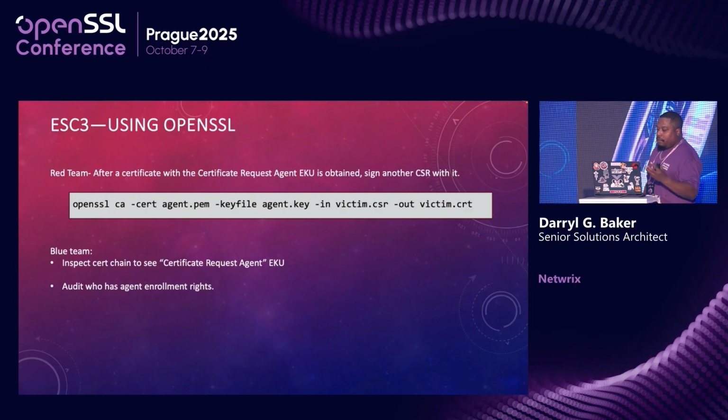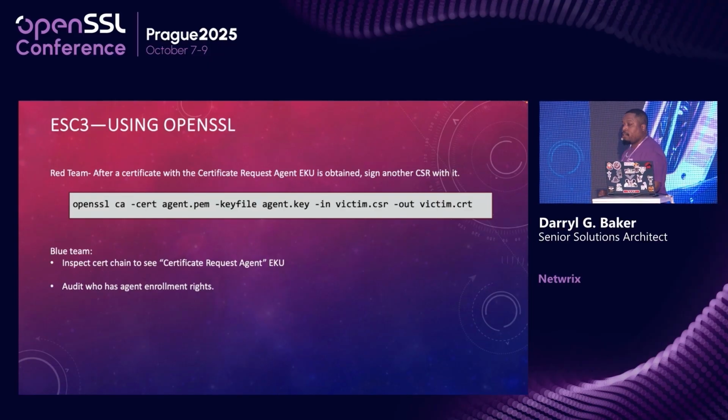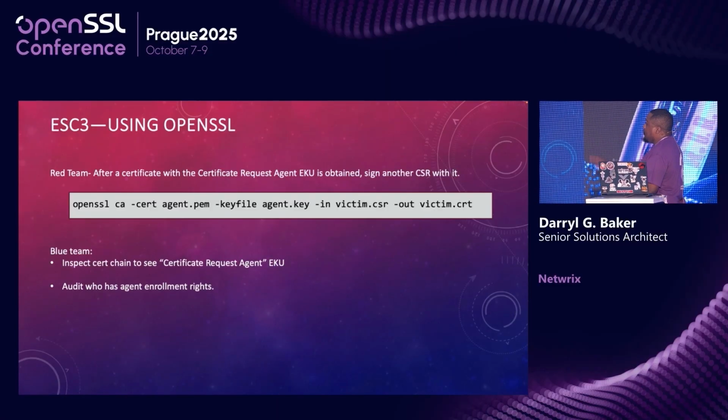Make sure that you don't have the ability to sign for other certificates unless that was the intended behavior for that certificate that you were using. So very easy here. You find a certificate that has this setting in place, or you find a certificate that allows you to set that EKU, which we talked about in ESC2. Allows you to create your own CA cert that you can then use for signing for another certificate. Again, this certificate that comes out is not going to be able to be used for authentication, but it can be used for all other things inside your environment because it is a valid certificate.